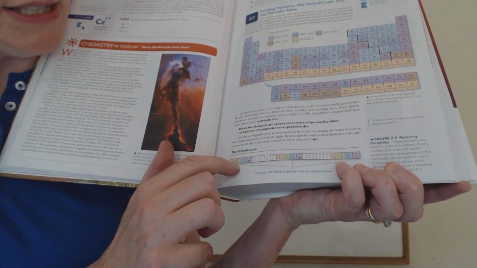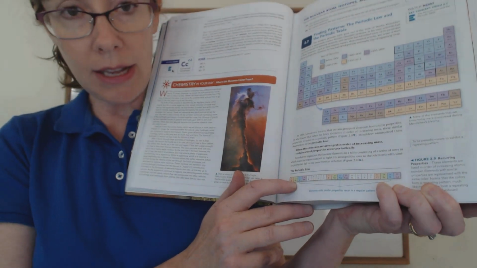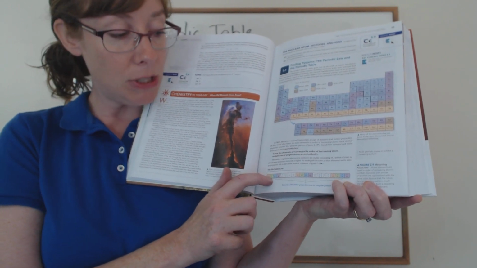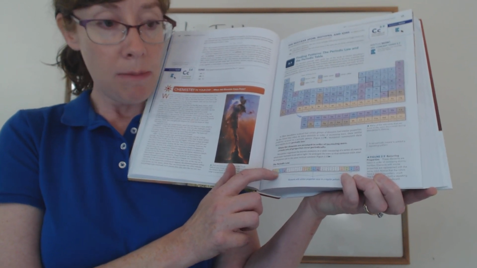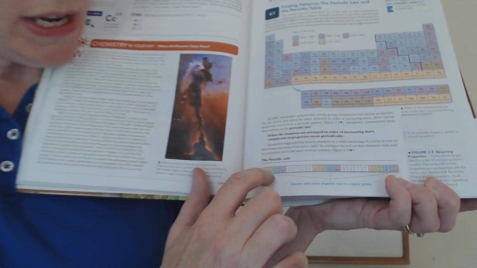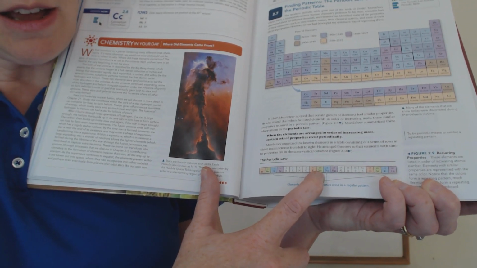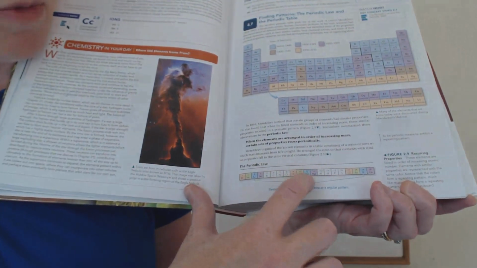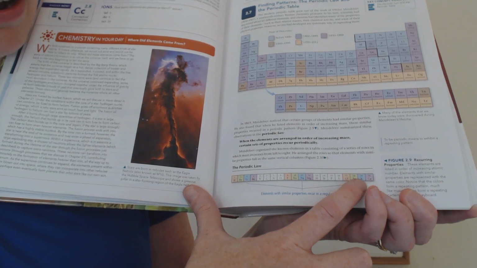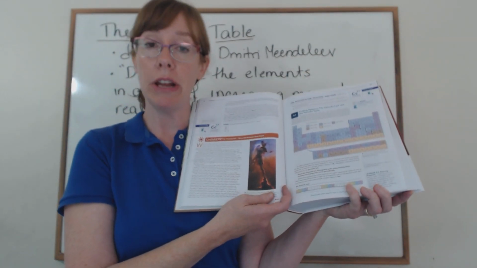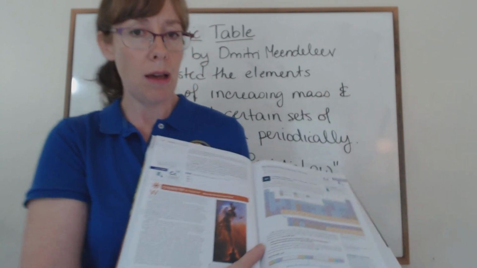What he noticed was that he knew that helium was a unique element. It didn't really undergo chemical reactions. It was a gas at room temperature. Those were two really big properties about helium. And then he noticed that when he counted 8 spots, he landed on another very similar element, neon, also a gas, also very unreactive. And then, perhaps a voila moment, when he counted 8 more, there was argon. Those were the 3 that were gases at room temperature, but also very unreactive. They didn't form ions, they didn't form compounds.